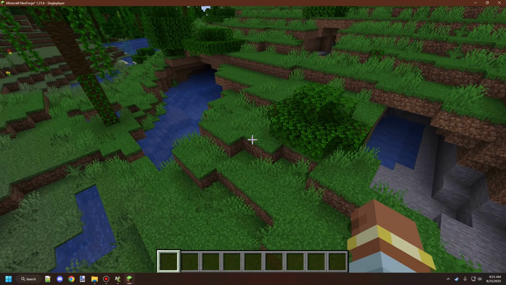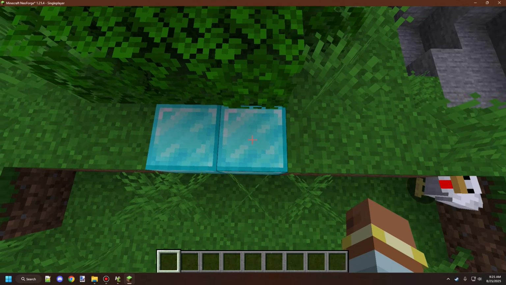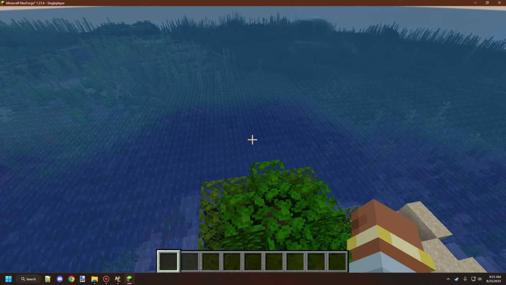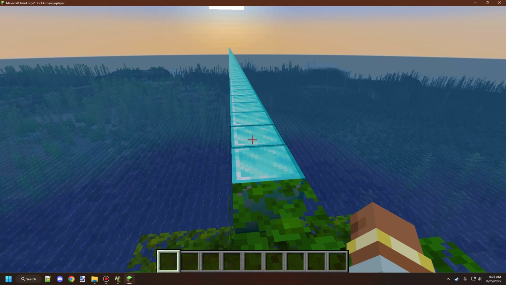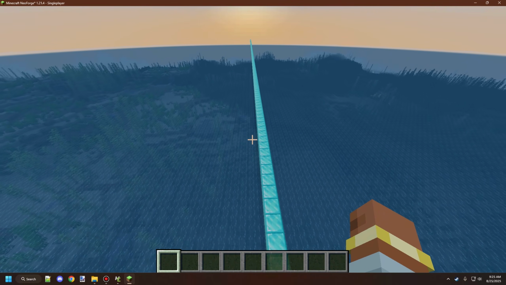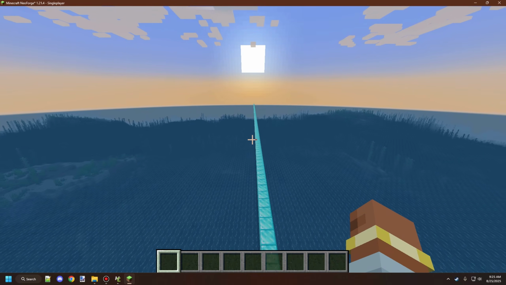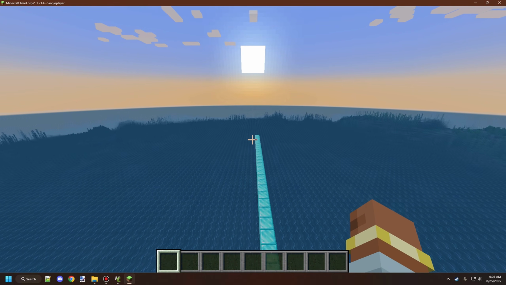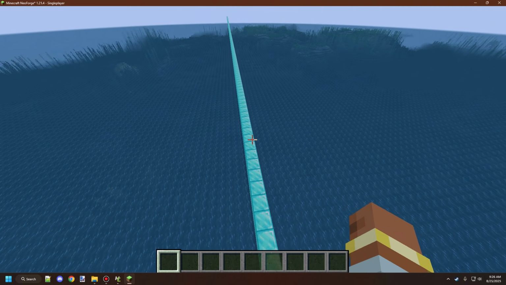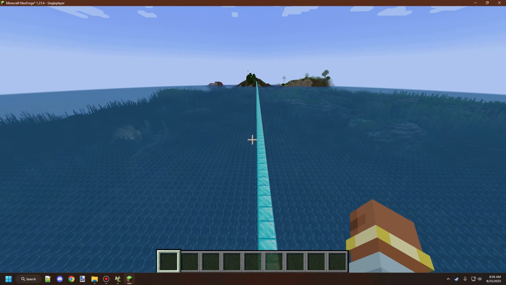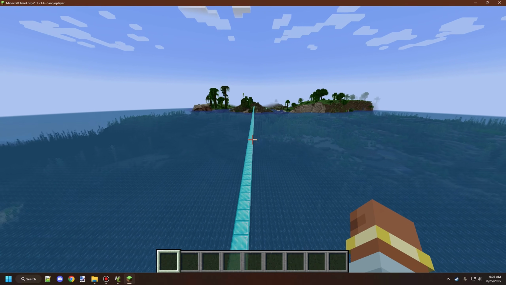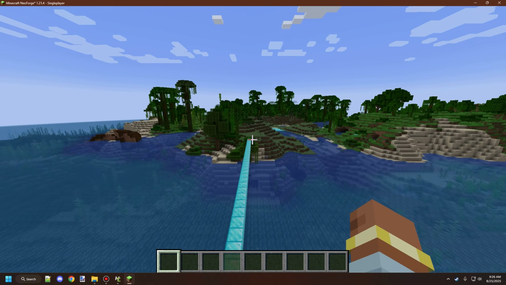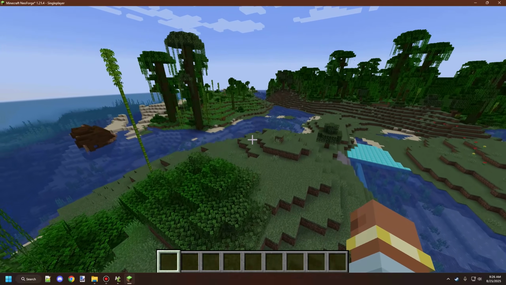So if we go ahead and do something like this, you can see we replaced that grass block that was there. So there's also a thing that we need to do when working with while loops, and that's make sure that it will cancel out eventually. So in this case, what I have it set to do is basically run only 256 blocks away from where we right click. So in this case, it failed at this point, which is designed because I want it to basically not crash the game. So I only wanted to go a certain amount of blocks before it will indefinitely stop. So that's basically what I'm doing there.